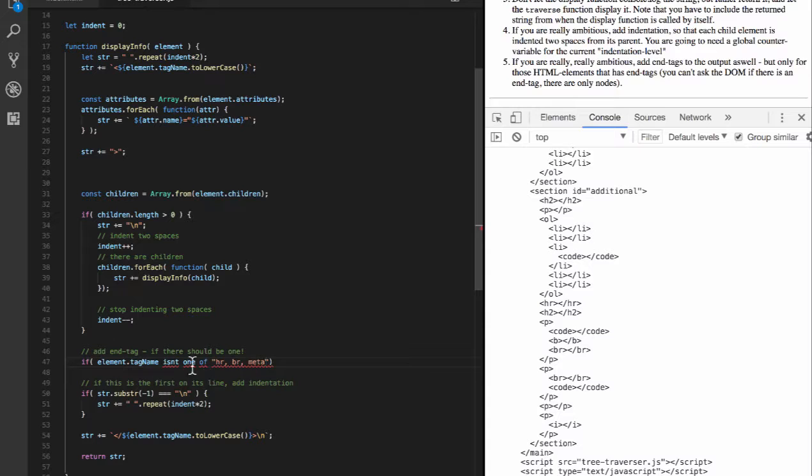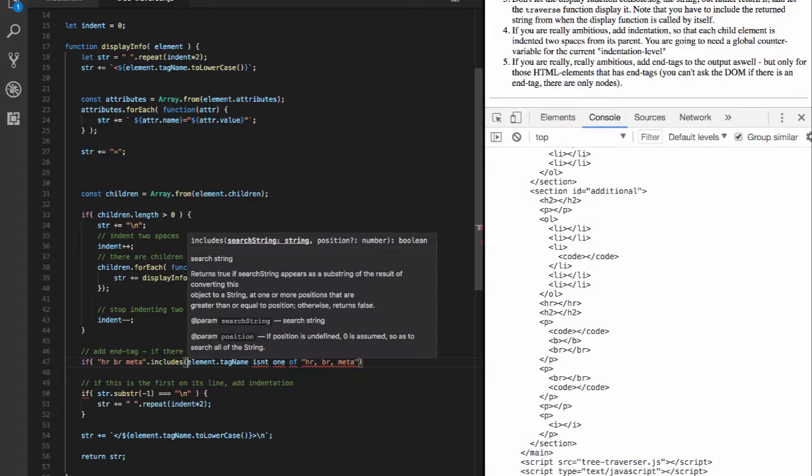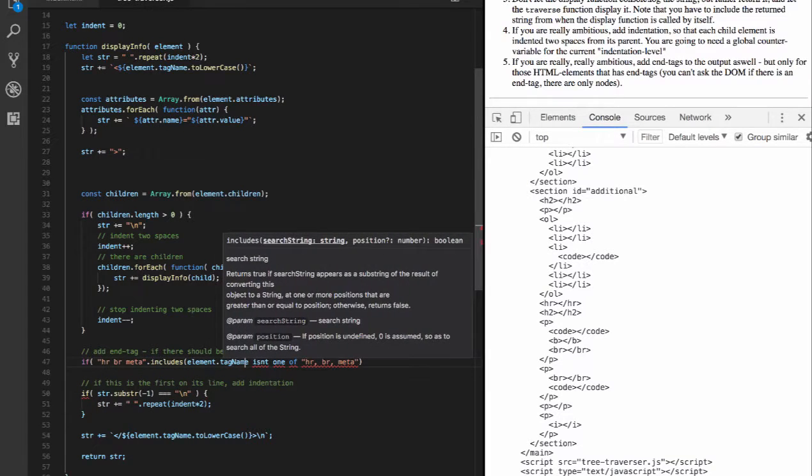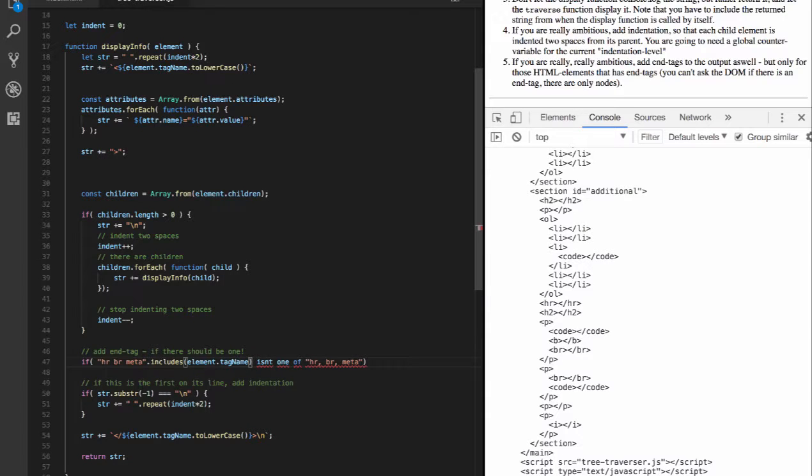I can't write like this, but maybe I can put those in a string, say HR, BR, meta. It doesn't really matter if I space them or not. If they include our tag name to lowercase.